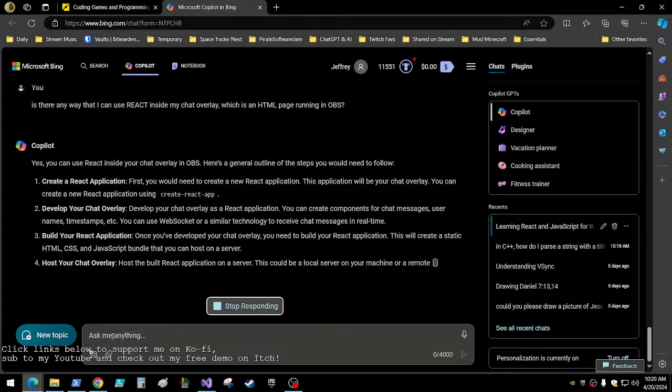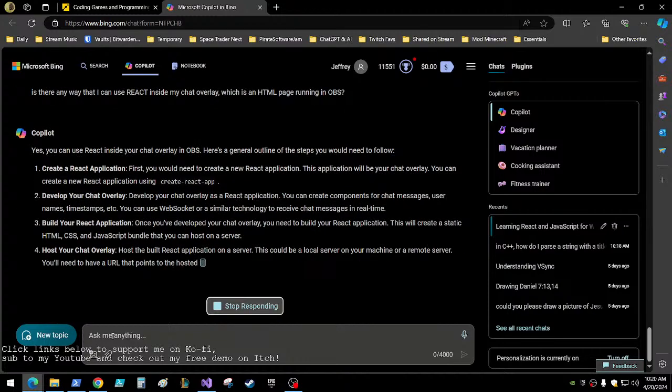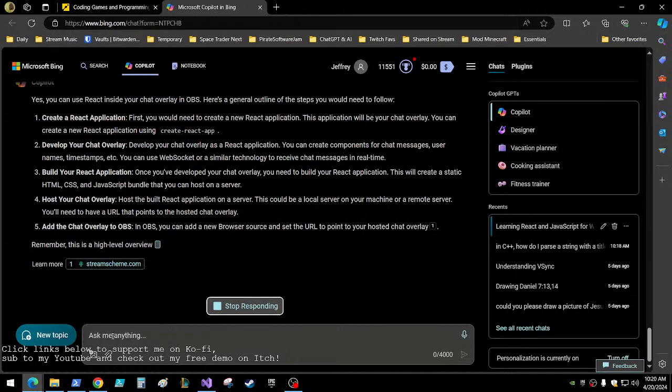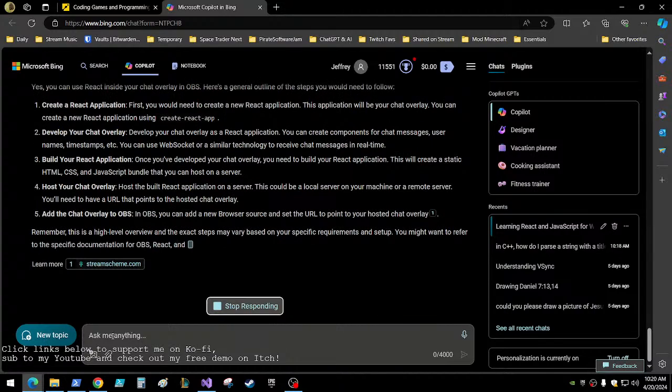Host the built React application on a local server on your machine or a remote server. You need to have a URL that points to the hosted chat overlay. Add the chat overlay to OBS. Remember, this is a high-level overview of a very basic potential setup.